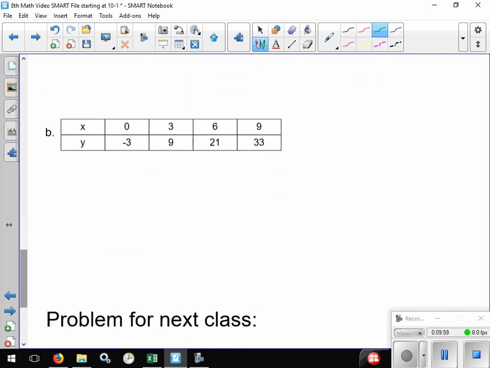Just another table. Okay. So, again, we're just looking at the numbers and not graphing them. You're welcome to find a really large graphing paper and do all the way up to 33, but I hope you learn how to figure this out without doing huge graphs. But, okay, so from 0 to 3, it's plus 3. 3 to 6, plus 3. 6 to 9, again, plus 3. Okay, so that looks good so far.